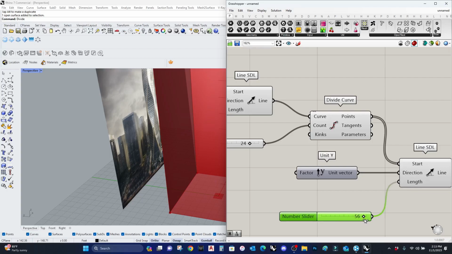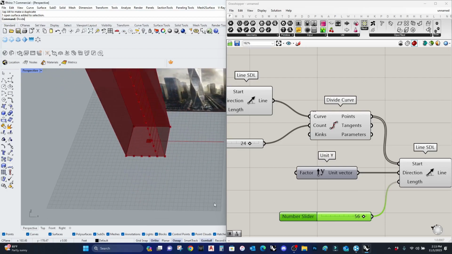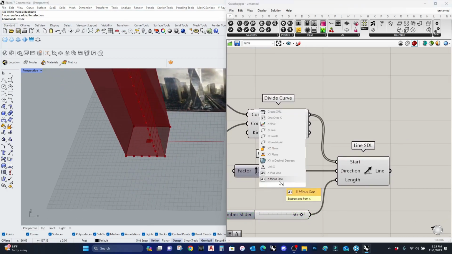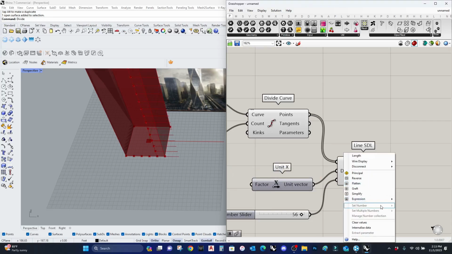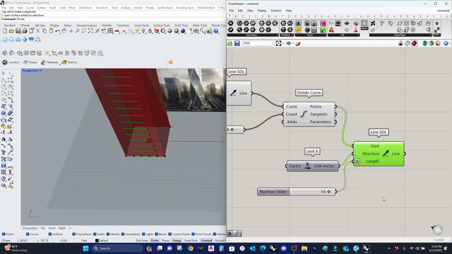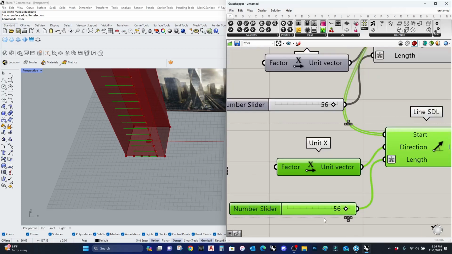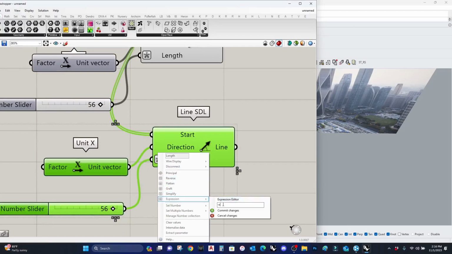Let's see. Oops, actually I want this to go to X direction. And I want this to go the opposite direction, negative X. I'm also going to have it, oops, I'm going to go to my expression editor.